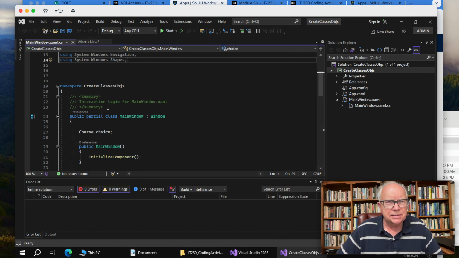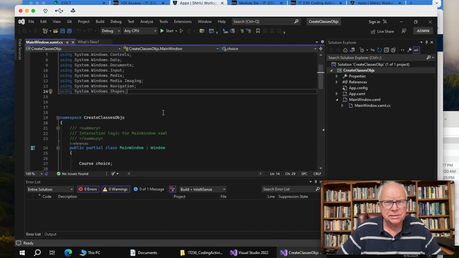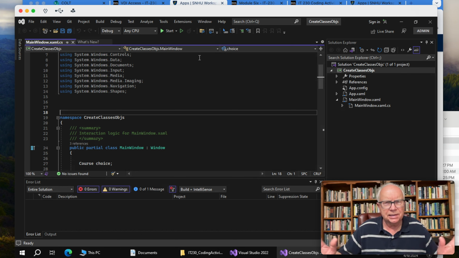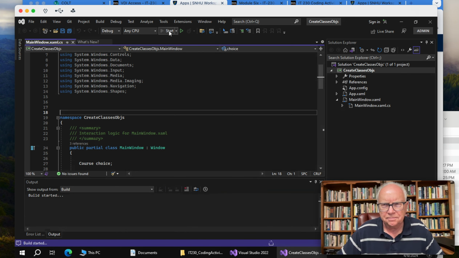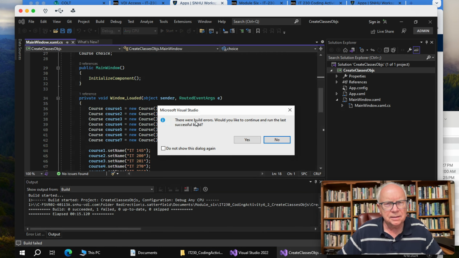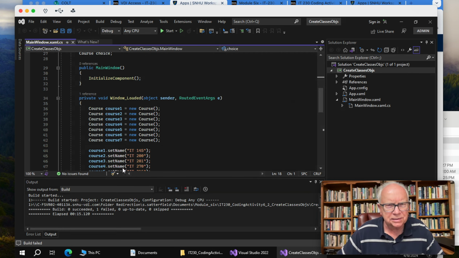This is the main Windows XAML. So this is untouched at this point. So let's go ahead and see if it'll run. And of course, we anticipate that it will not. Okay, there were some errors as we expect.